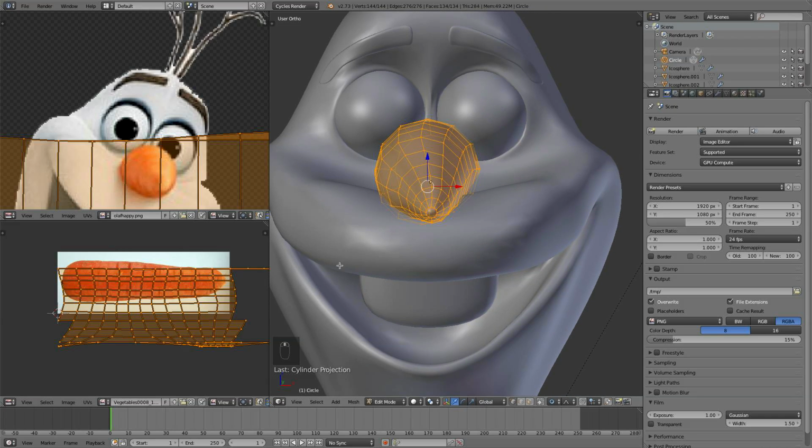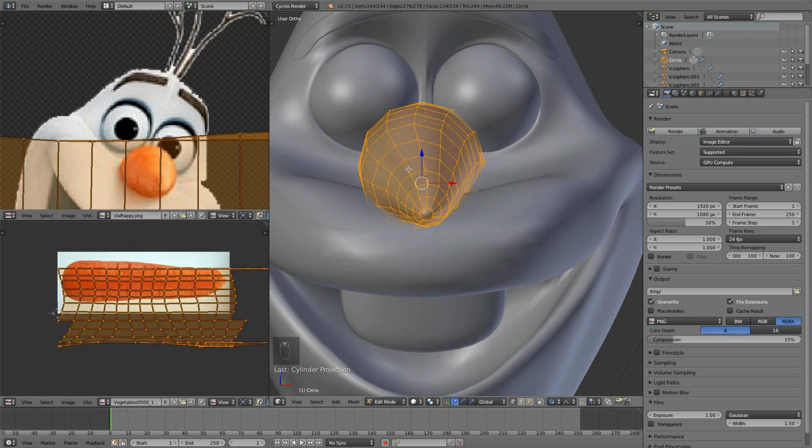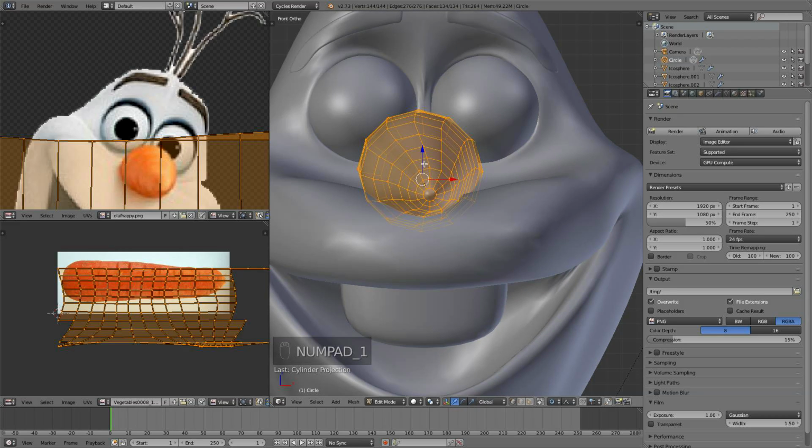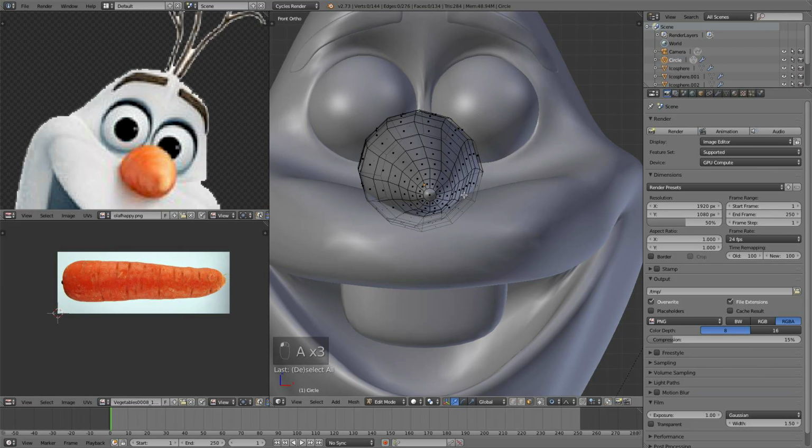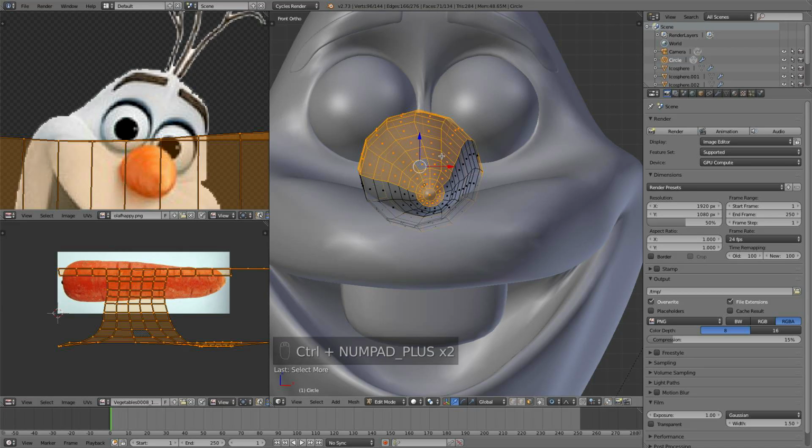Alright, so I was going to use the cylinder project option, but I just changed my mind. I decided what I'm going to do is basically unwrap it in two different sections real quick. So just switching to face select mode is a little bit easier here. In front view, I'm just going to select basically the one edge loop here, just option right clicking. Then I'm going to go Control plus and grab a few more edge loops there. And about that many will be good, I think.